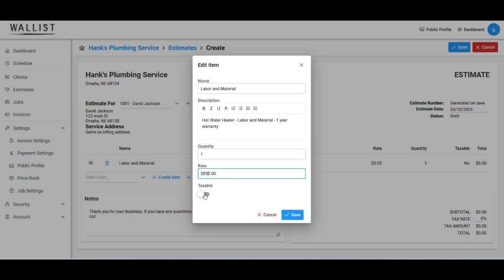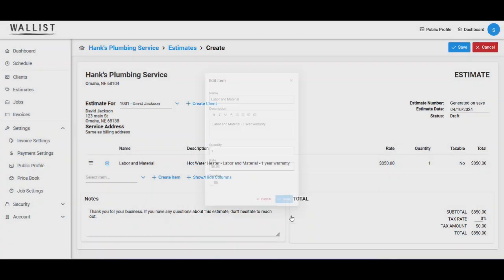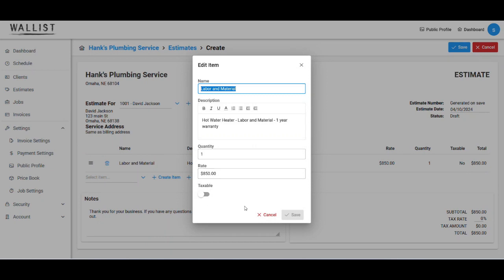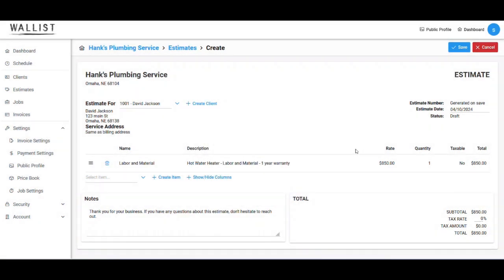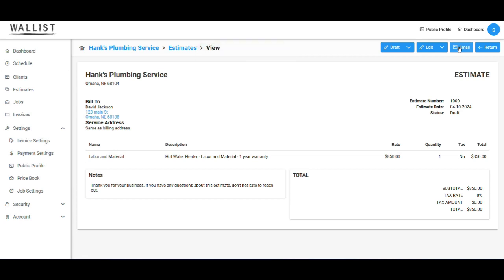And we can mark if this is a taxable item. We will cover that in another video. But for now, we will just leave this untaxable. Click Save, and our estimate is created. If we do want to add sales tax, like I said, we can go in and mark it as taxable and put in the sales tax amount down here. Again, we will cover that in another video. Estimate number has not been generated yet. As soon as we save it, our estimate has been generated now.